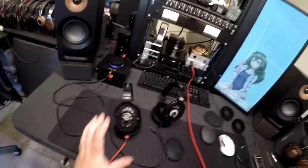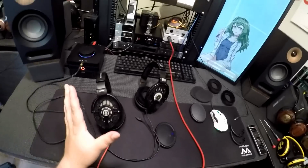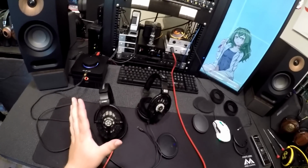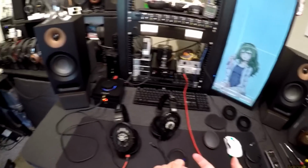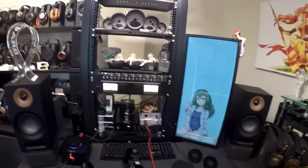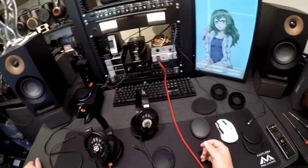Because I gave an honest review of the 660s. If I sold 1,000 pair of 660s to people on the internet, I stand by that, and I'm proud of that fact, because they got fucking headphones that beat the band in gaming, sound amazing in music. They're light enough to power portably. You could go outside with these. It's just so great. But I paid 320% more than they currently are worth. Because there they go. So that's it.